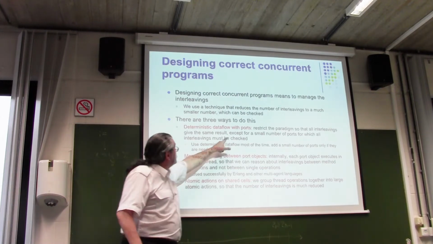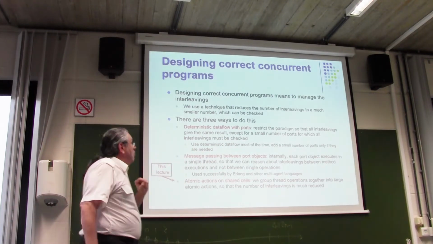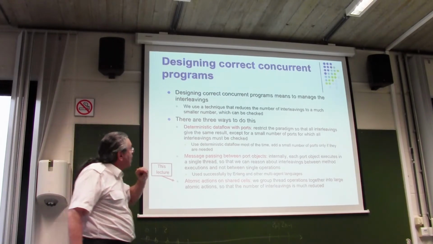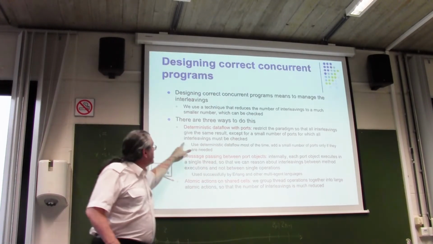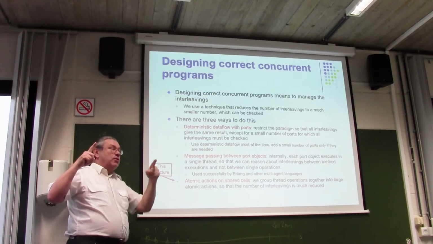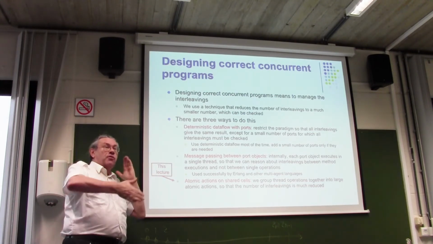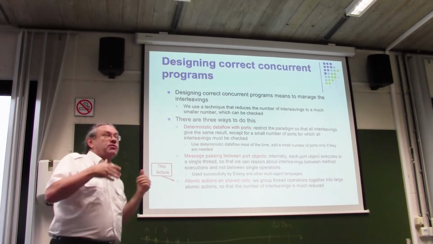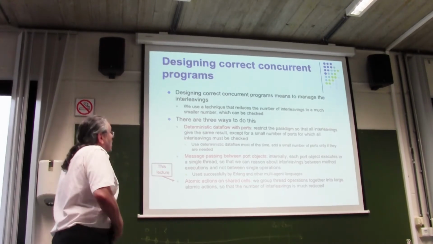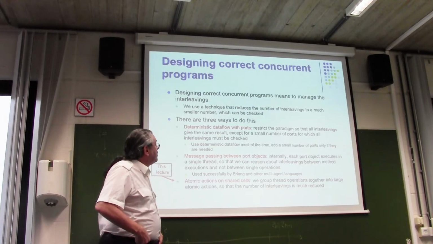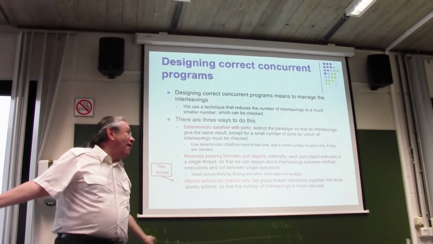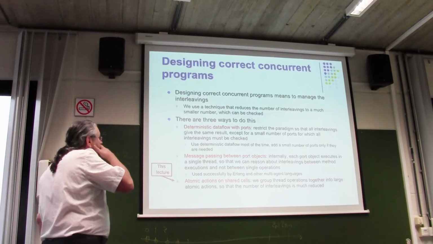And if you add ports, like you do a client server, you only have a small number of ports. So for those, you have to check the interleavings. For example, if you have client server, the clients can send their commands in any order. So you have to make sure that it works no matter what order the clients send the result. Okay? That is much easier than checking all the program.